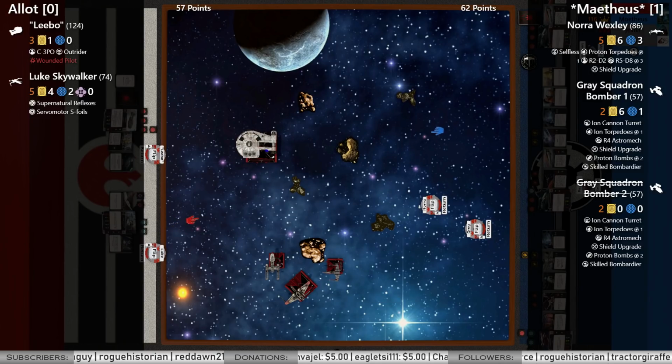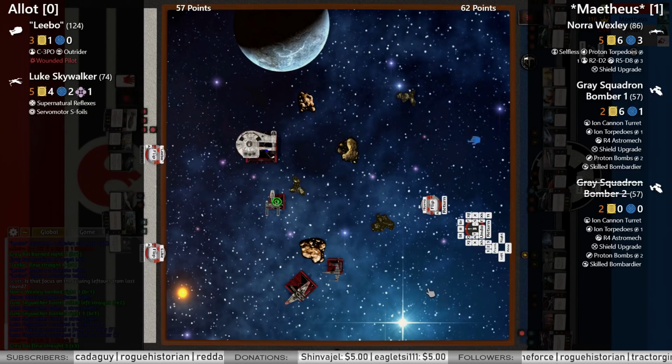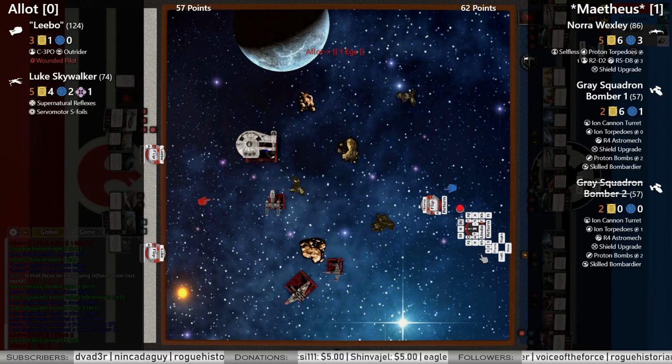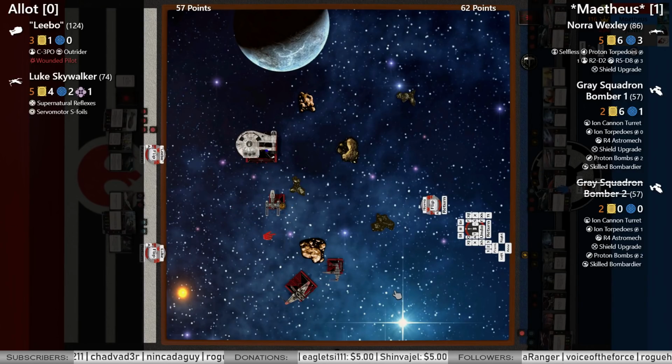Alright, Luke gets 1 force point back. Gray Squadron with a 3 forward. Continuing the pursuit. Now he is out both of his ion torpedoes now. Rolls 1 eyeball. What's he rolling for? Oh, he reloads. So he gets 1 torpedo back.